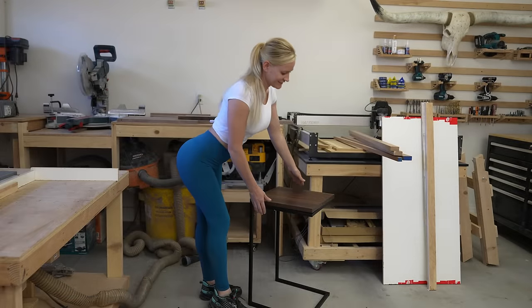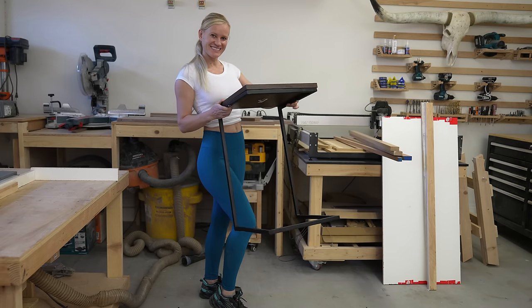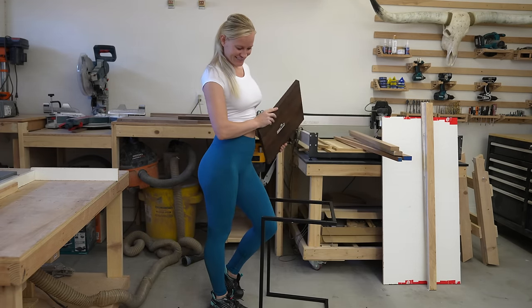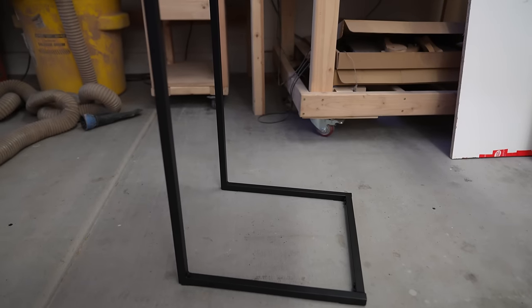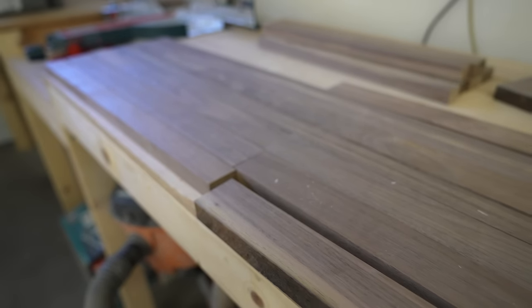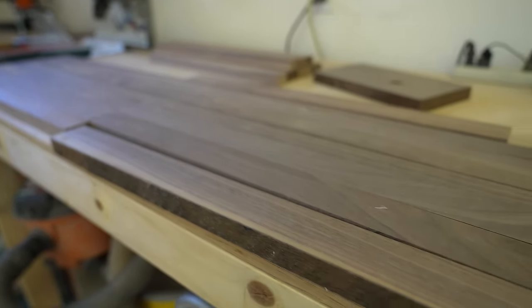One of the more difficult parts of any table build is building the legs, so I picked a simple route and purchased pre-made metal legs. I found a pre-built C-shaped end table from Walmart for under $37. I will use these metal legs for the build. For the top, I will use walnut scraps that I have left over from other projects, and resin.